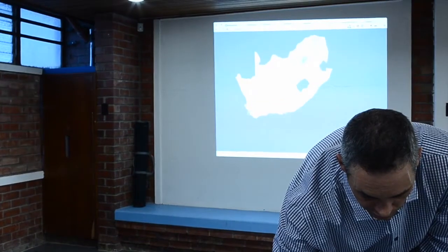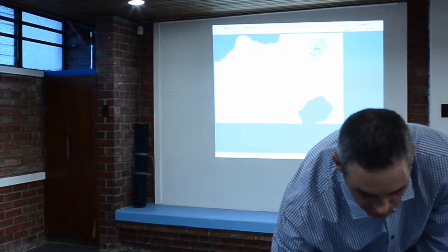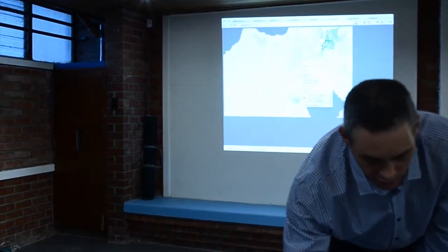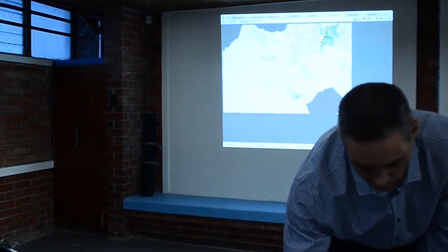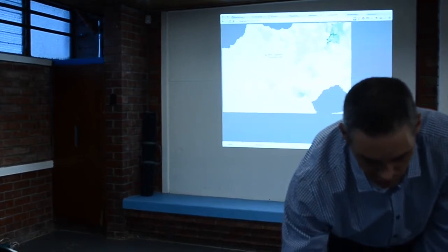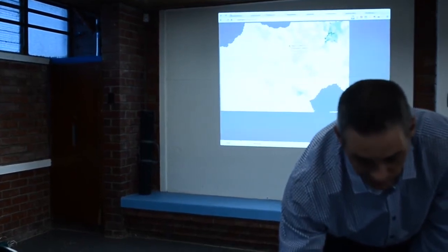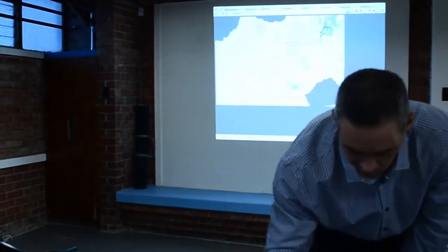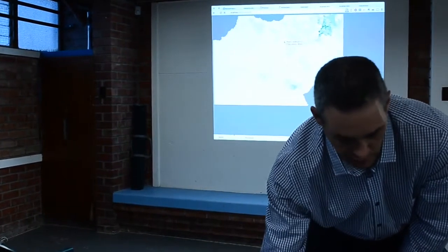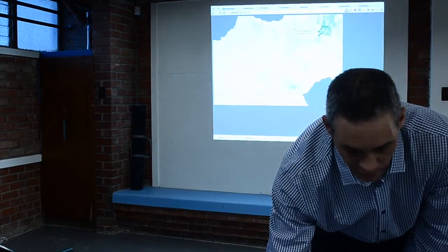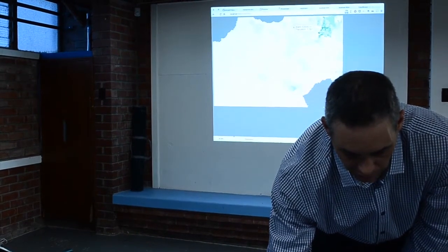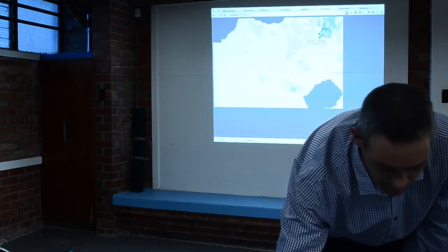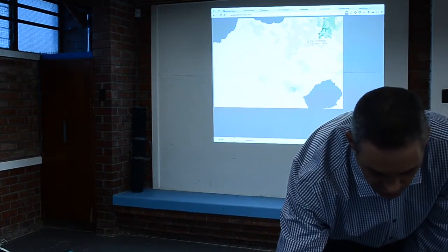D3 does a lot of this heavy lifting for you. It works out when you do a scrolling function that you're doing a scrolling function. It works out whether that's a pan or a zoom, whichever one of those you're doing. It also knows where the mouse is on the page. It does a lot of the stuff that jQuery can do, but you don't necessarily need to load both libraries. And it also has callback functions or specific on-event functions that you can bind to anything that's in the DOM.